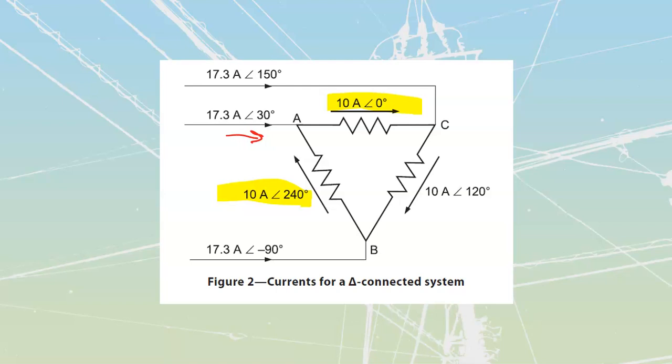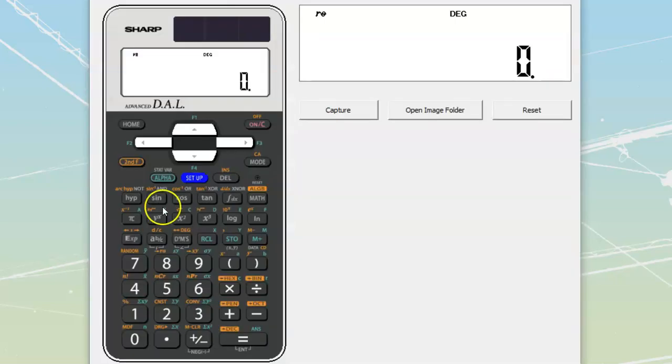Before we do any calculation with them, we just have to take a look at the node once again. If I take a look at this, I see that from this node, I'm emitting one of these, whereas the other current is coming back into that node, which means that there's going to be a difference. Basically, we can take this value over here as a positive value, and we're going to subtract this one because this one's coming back out of that same node.